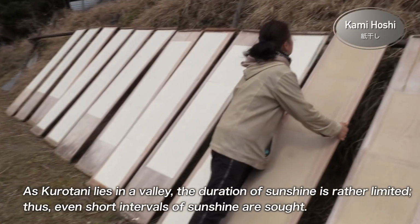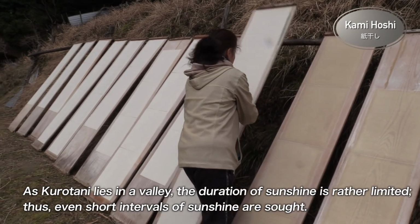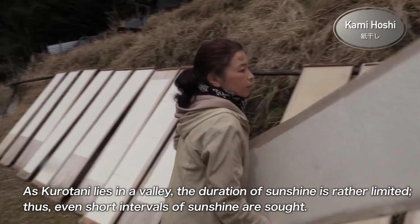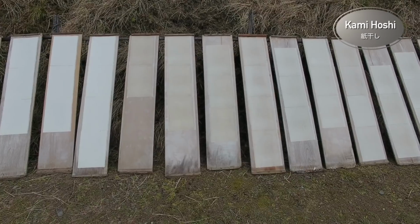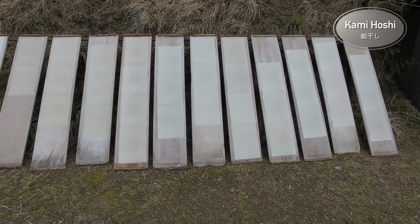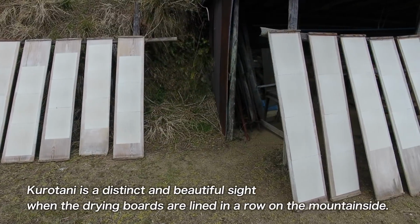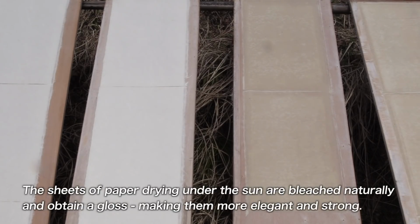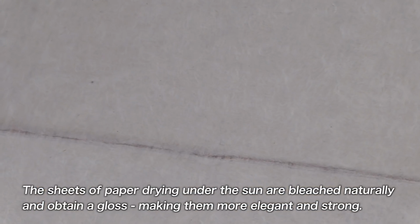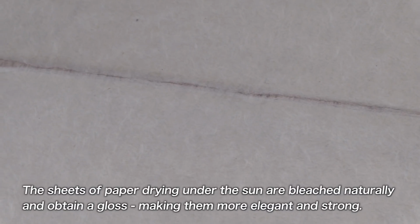As Kurotani lies in a valley, the duration of sunshine is rather limited. Thus, even short intervals of sunshine are sought. Kurotani is a distinct and beautiful sight when the drying boards are lined in a row on the mountainside. The sheets of paper drying under the sun are bleached naturally and obtain a gloss, making them more elegant and strong.